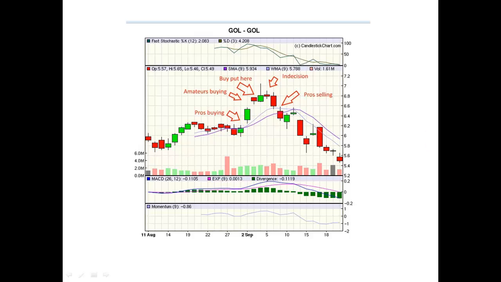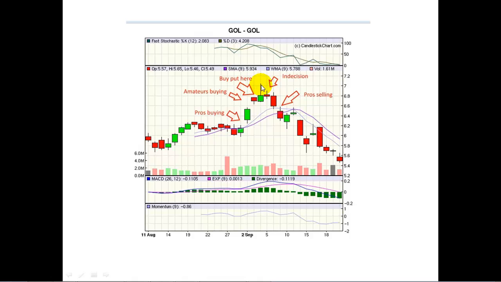So let's look at how you play this amateur hack. What you basically look for is two gaps in a row, 1, 2, with low volume. When you see that, you can assume that the first gap was caused by pros, the second gap was caused by amateurs. What you do is you wait for the amateur buying to stop. You see how it slows down here? There's resistance. When you see a candlestick shadow that goes really high up, what you're seeing here is resistance.